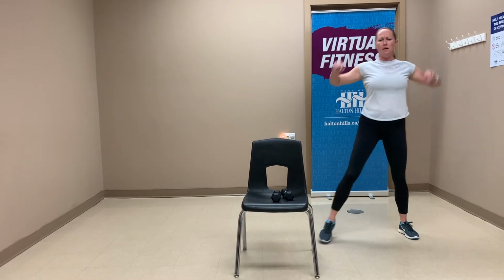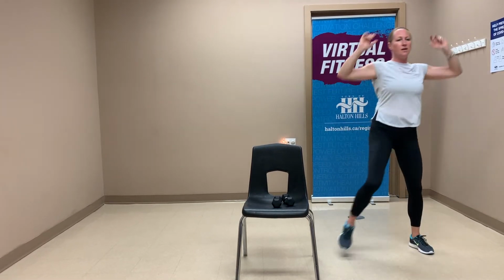So stepping side to side and then start to march. We can roll out the shoulders. And when we're marching, like moving those arms from side to side when we do it. Good work. Step and step, and let's make those knees a little higher this time. And as we bring them higher, let's reach our arms up. All right, let's do 10 of those together. 10, 9, 8, 7, 6, 5, 4, 3, 2, and 1.